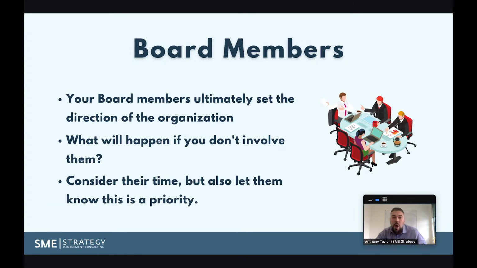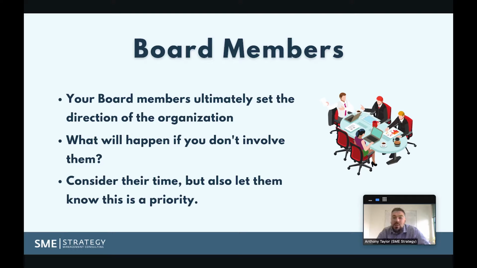Number two most common group of people that we get asked about is board members. So ultimately, your board members set the direction of the organization. That's their role. So when we look at teams and we say, who to include in the planning process, if there's a board, the strategy starts with them. If you don't start with them and you just do the leadership team and then try to go to the board, they might have a different vision than you. So having an effective board and leadership team or board-CEO relationship is critical.